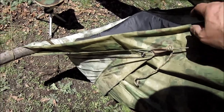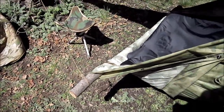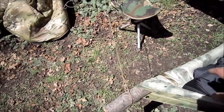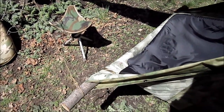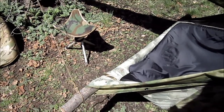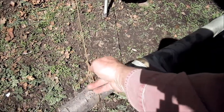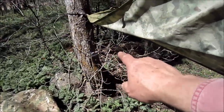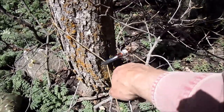and the same thing on the other side. And then I put a stick through here, and I usually like them to be 4 or 5 feet long, somewhere in there. And you just make sure on the stick you take your knife or hatchet and clean off any burrs or whatever so it's nice and smooth. This is a birch, so there wasn't much to clean up on there. And once you got that, I just put a bowline loop here, went around that tree over here. There's the hammock, there's the carabiner that I put in there.